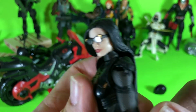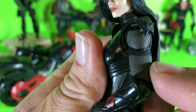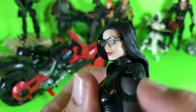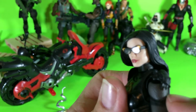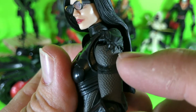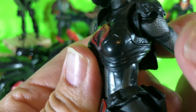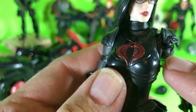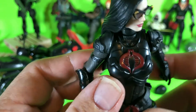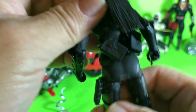So that's pretty good, but the detail in here is what is remarkable to me. I mean, just this type of stuff that they're doing now to show fabric, I think looks fantastic. We just saw that in the Doctor Doom, I thought looked really good, and now we have on this G.I. Joe Classified, and you got this really nice detailing right in here under the armor. This is raised, so it looks really nice. She's got this loose belt. It's a double gun belt that goes around the back, and it looks really cool.